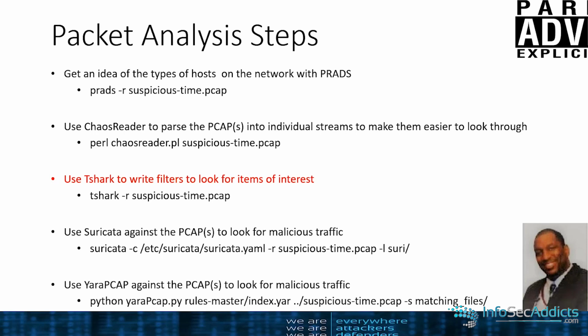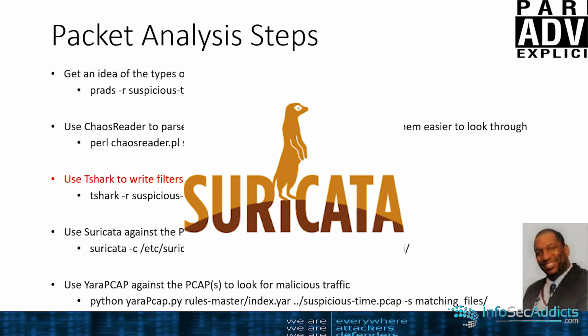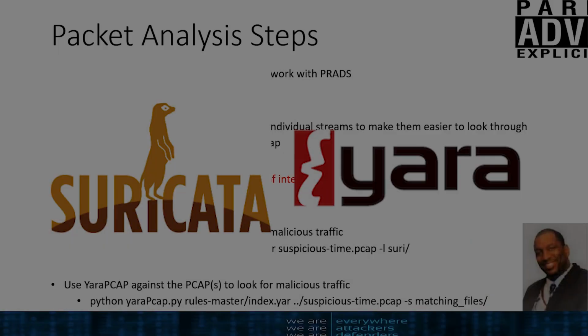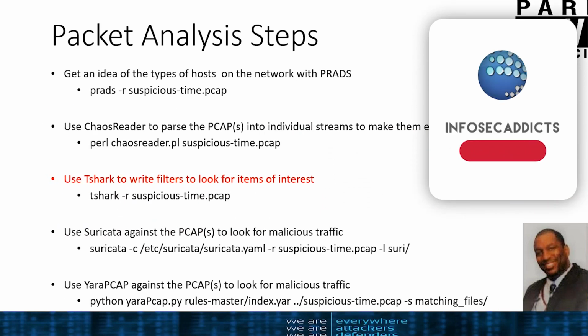Then once you come up with something suspicious, you run it through something like Suricata or YaraPCAP. And again, this stuff may or may not fire with the next couple of tools that I'm going to show you. The reason is that you're probably running intrusion detection systems already and this stuff is not being detected. So remember, this is not incident response. You are proactively looking around the network. So you cannot depend on signatures, because if a signature would have caught it, then your defensive products would have already detected it. Again, you have to be able to look for stuff manually, and that's why I'm showing you this.